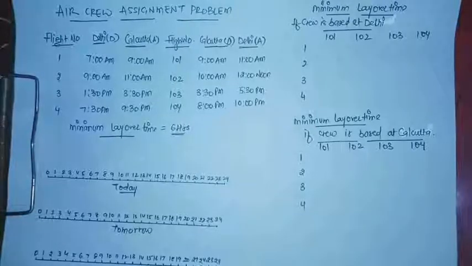So today we are going to do an air crew assignment problem. This too has very much importance in our examinations. Sometimes it can come into your examination, and the only difficulty that we are going to face while solving this problem is the formation of the matrix, the table which you use to solve your assignment problem.